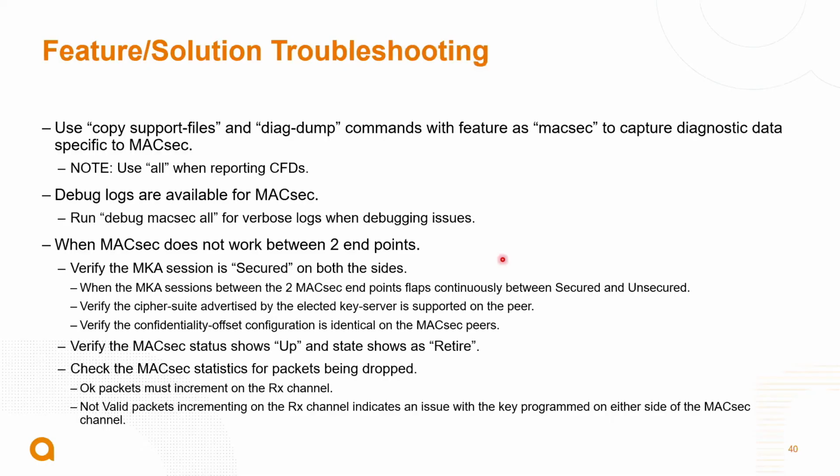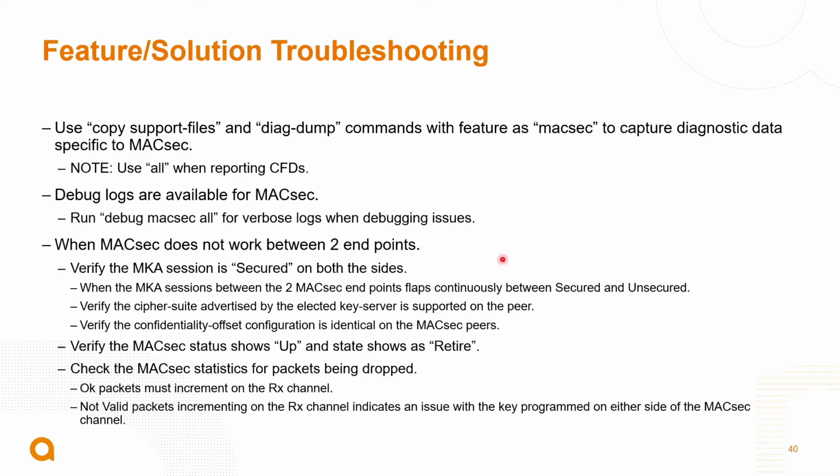Yeah, coming to troubleshooting, we have MACsec as a feature under the copy support files and diag dump commands that you may all be familiar with. So if you want to capture some diagnostic data related to MACsec, you may want to use that. So if there are customer issues that you want to report, we recommend you use the copy support files all command to make sure that we capture everything on the system and not rely on just the MACsec part of it. We also support debug logs for MACsec, so you can do a debug MACsec call for very verbose logs which might help debug issues related to MACsec on the system.